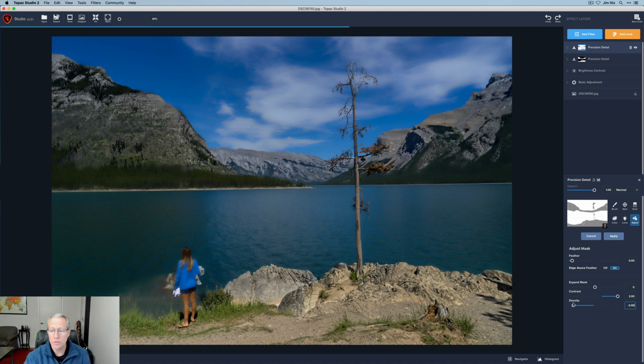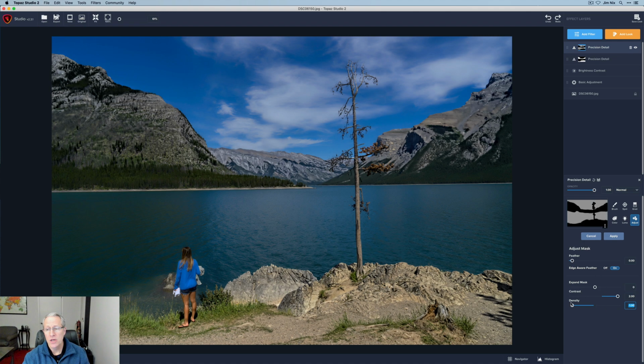And the opposite is true as well. If I go left with the density, you can see how that's impacting the photo. The areas where the masking has occurred, which were white, are now gray. So they're less transparent. So it's softening that up. So it's basically a way to help blend your mask into your photo. Honestly, it's not something I use that often, but it can come in handy. But I like the contrast here, especially. So when you're ready and you want to accept that, you can just hit apply and you're finished.